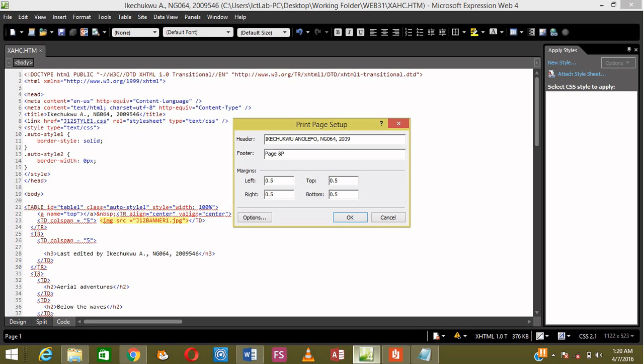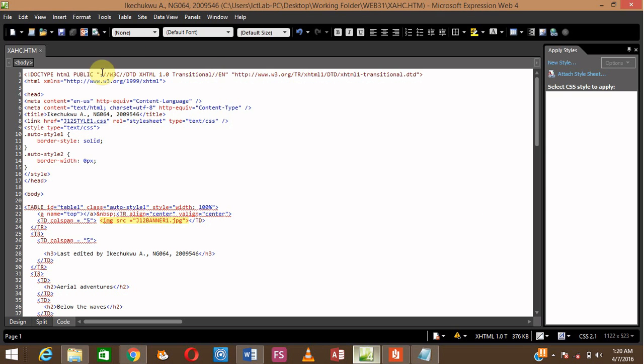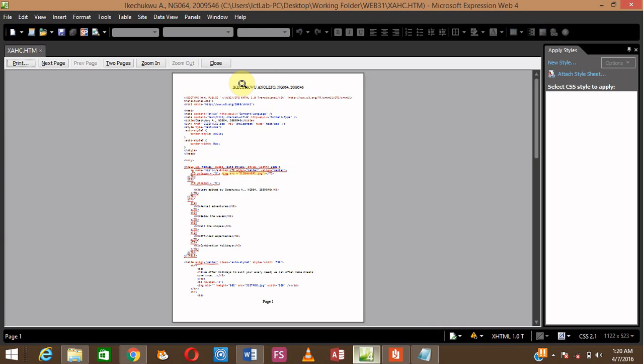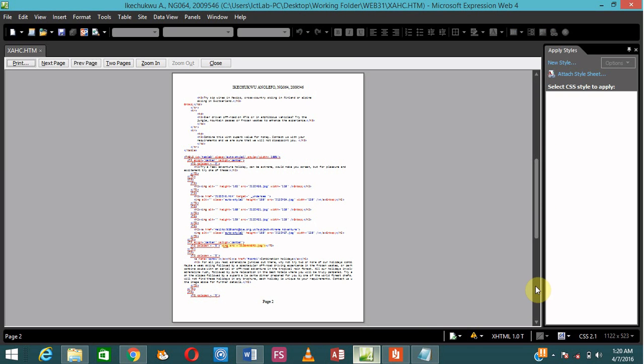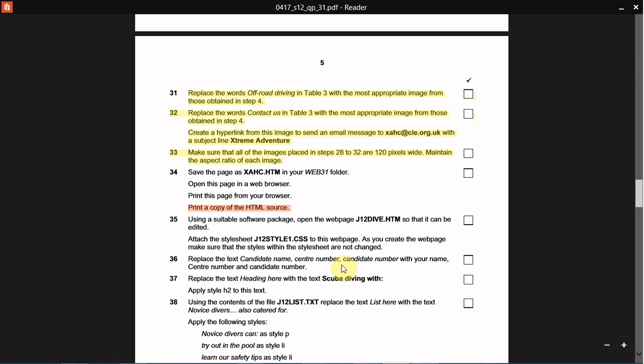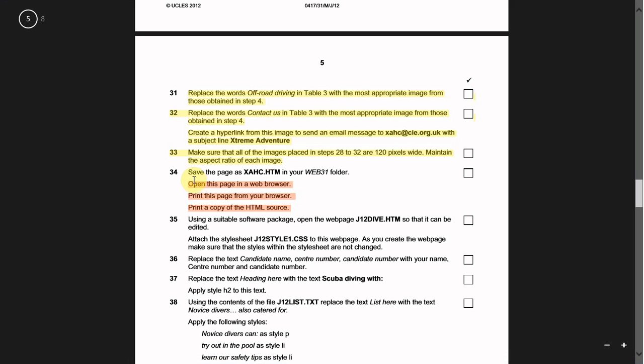So if I now go back and preview that, I'll see everything here. It's going to appear on every page, and that's very, very important. Not really more marks, it's not going to give you more marks, but at least to be sure, in case your paper gets lost, it can be identified, and that will go a long way in helping you. So that is that for this 34. I think we're done with this one.